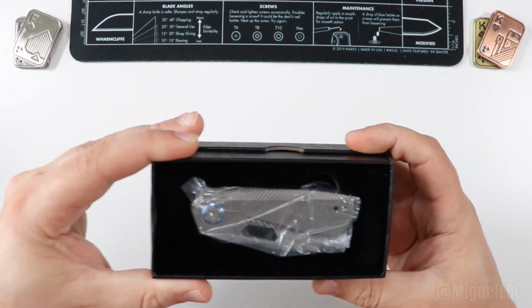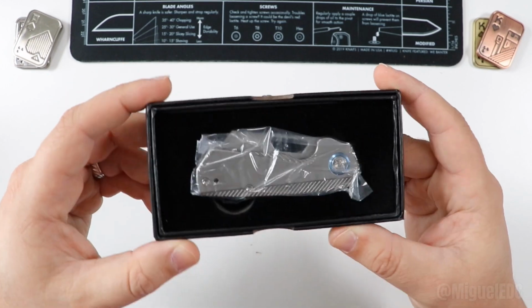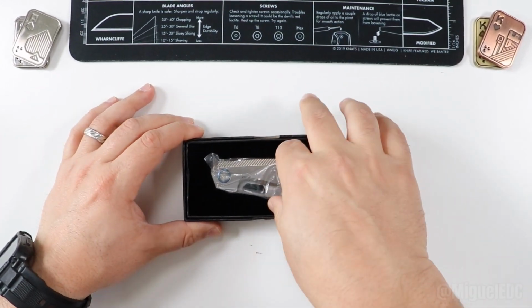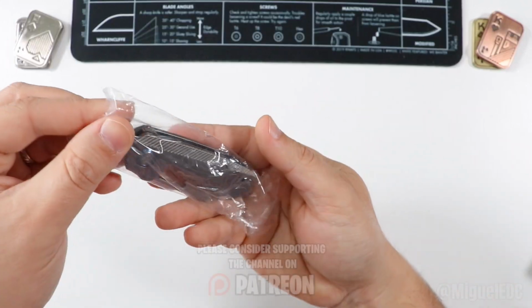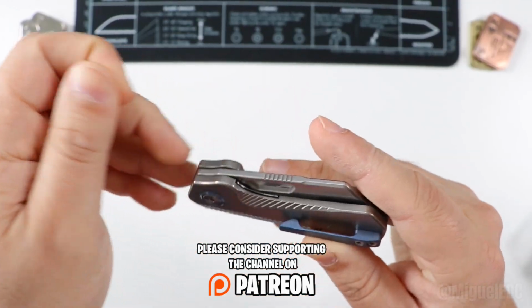Here we go. Right out of the box. Man, check this thing out. It is definitely a little boy right here. A little form factor EDC indeed. Let's take him out of the box. Bam, here we go. Okay, all right. Look, check this out, you guys. Check that out. All right, all right.